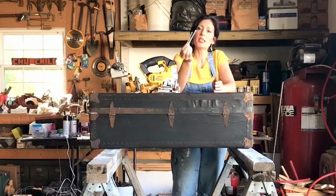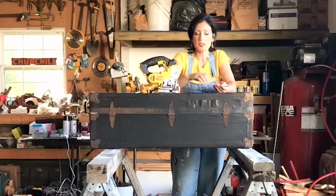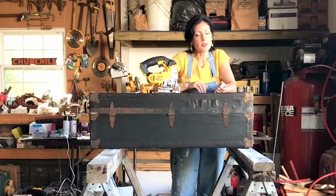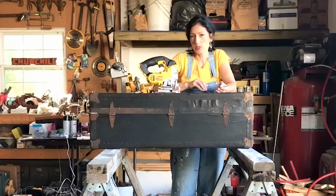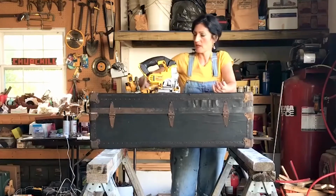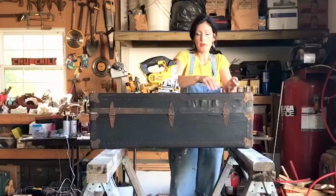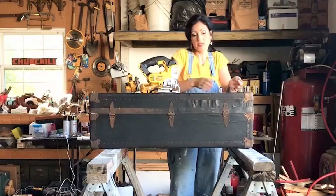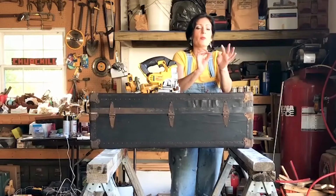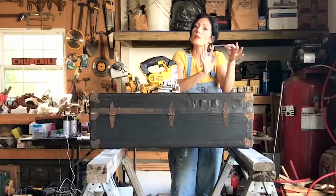I'm taking my jigsaw out of the box for the first time, and I noticed it does come with two blades, and I'll probably use them both because the majority of the top of this feels like a real thick cardboard or maybe some wood even. So I'll be using the wood blade that goes with that. But then on each side, there's this metal strip that I intend on leaving intact. I like the look of it. So if I can get away with it, I'm going to leave part of that. And I will be using for that part the little metal blade that came with it.